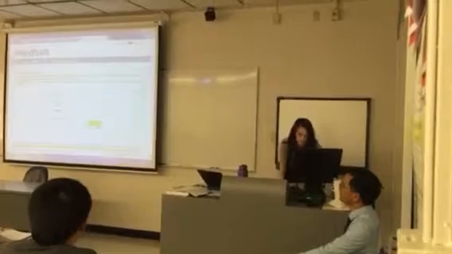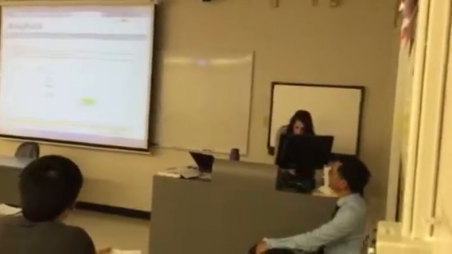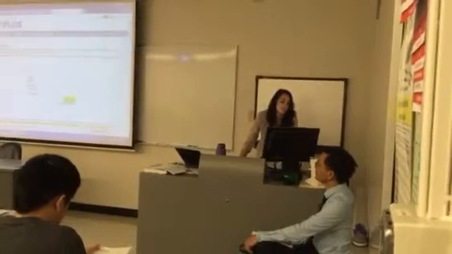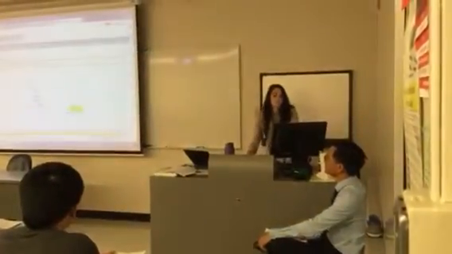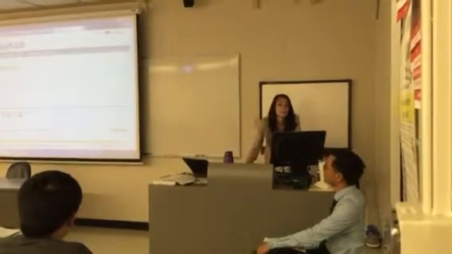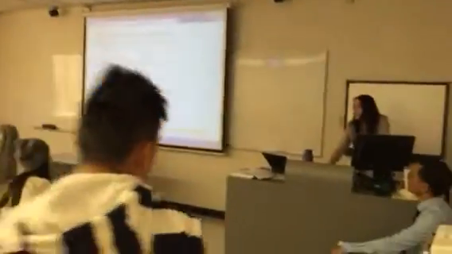So once you log in, it always has you log in twice. I'm not really sure why. If you've been in other Wiley classes, you would go ahead and choose your course down at the bottom.